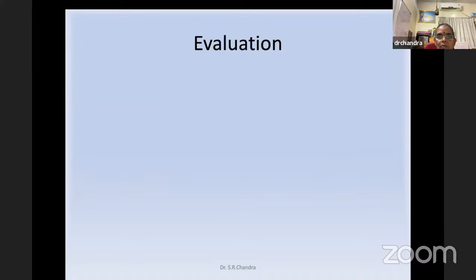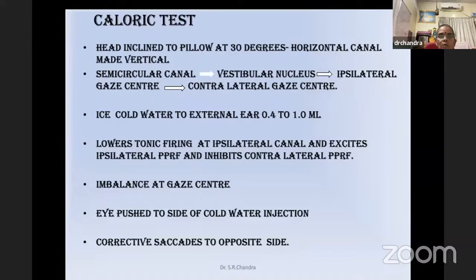So now we will come. Quickly, I revised the first 2 talks which I have done elaborately. Now I just made a gist so that you can follow this session. So how are you going to evaluate, with the time-tested old caloric test, whether the brainstem is working in a person who is comatose? If the caloric test is not responding, it means the brainstem is damaged. So how do we do that test?